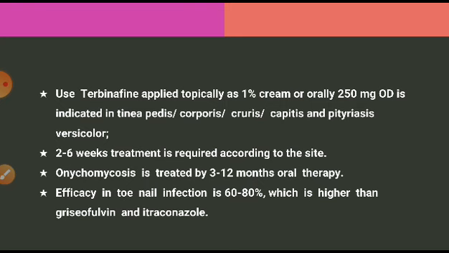Use terbinafine applied topically as 1% cream or orally 250 mg OD. It is indicated in tinea pedis, corporis, cruris, capitis, and pityriasis versicolor. 2 to 6 weeks of treatment is required according to the site. Onychomycosis is treated by 3 to 12 months of oral therapy. Efficacy in toenail infection is 60 to 80%, which is higher than griseofulvin and itraconazole.